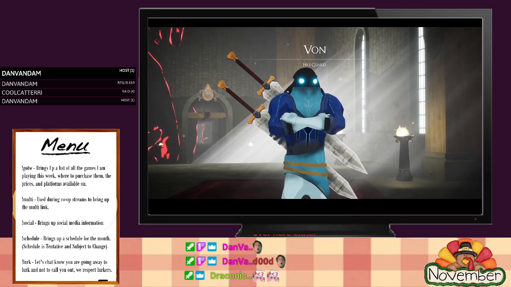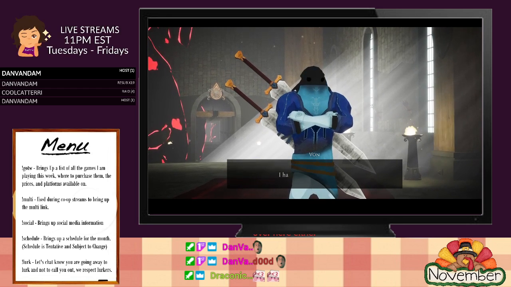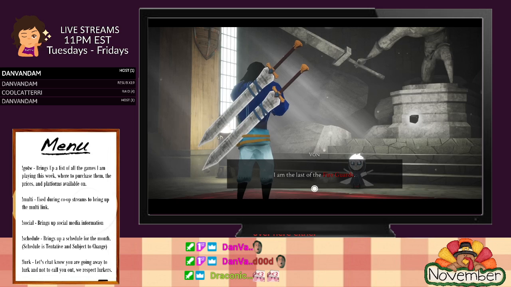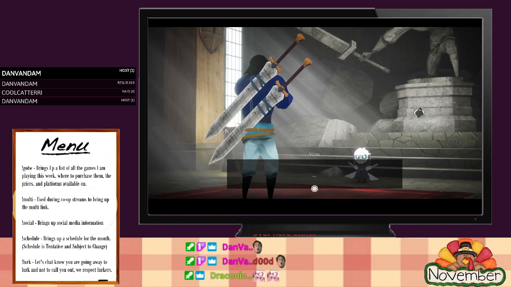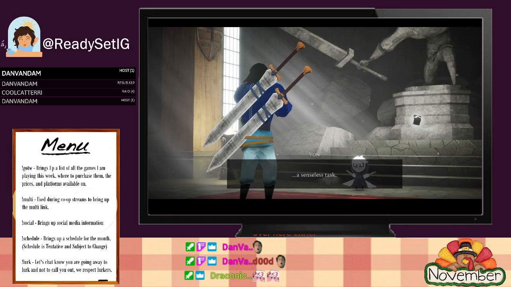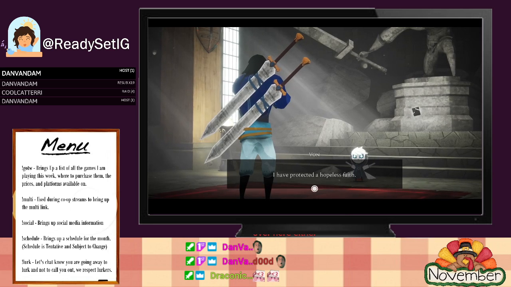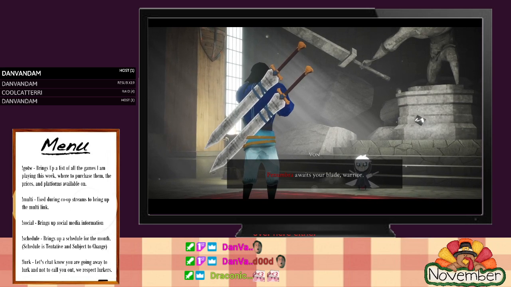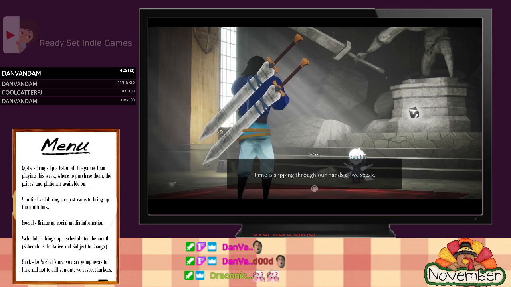Vaughn, the fire guard. Warrior of light and shadow. For a very long time, I have been waiting for you. My name is Vaughn. I am the last of the Fire Guardians. The only survivor of the Firekeep raid. For centuries, I have carried out what seemed to be a senseless task. In the name of the guard, I have protected this abandoned keep. I have protected a hopeless faith. But now, you're here. Penumbra awaits your blade, warrior. Time is slipping through our hands as we speak.